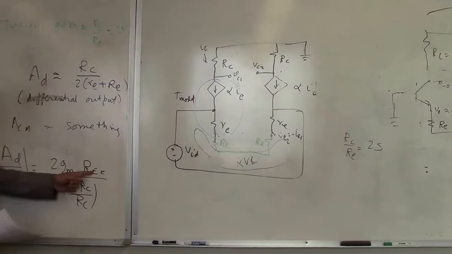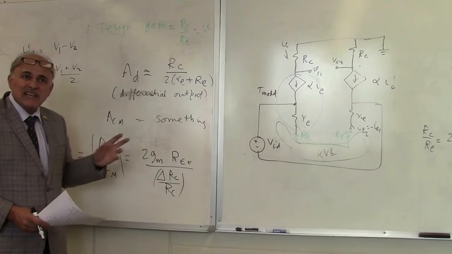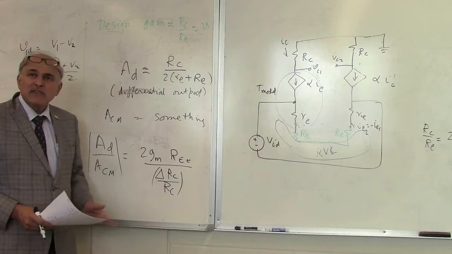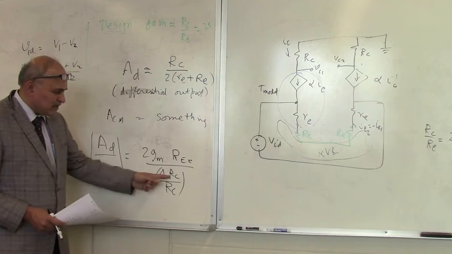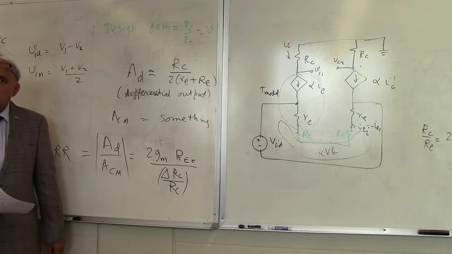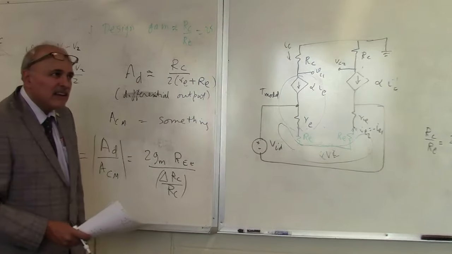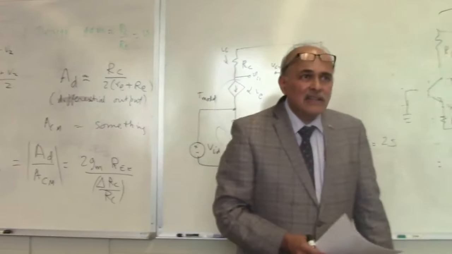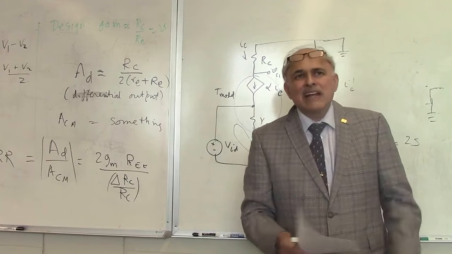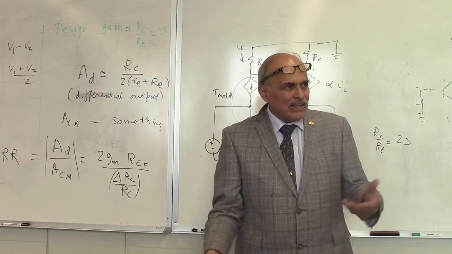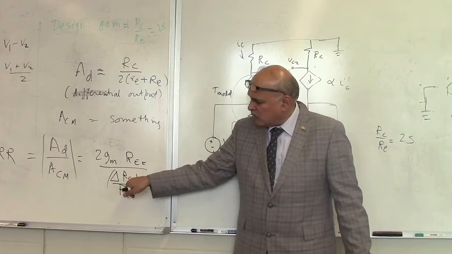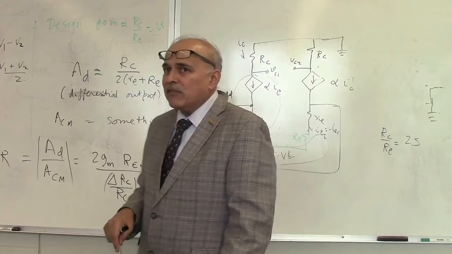Now if I use perfect resistors, where both RC are exactly equal, then delta RC is the difference between the two resistors. So what will the difference be between the two resistors? If this is 0, what will be the common mode rejection ratio? CMRR stands for common mode rejection ratio. Infinity. Is a common mode rejection ratio of infinity an excellent thing? Yes, it means that the differential gain is infinitely larger than the common mode gain. In other words, it means common mode gain is 0. So ideally we would like CMRR to be infinity, and if we make sure that the two resistors in the collector are equal, then we will get this.